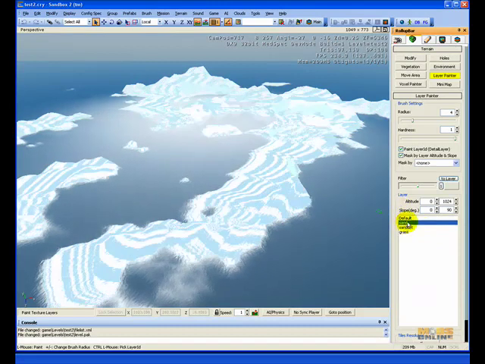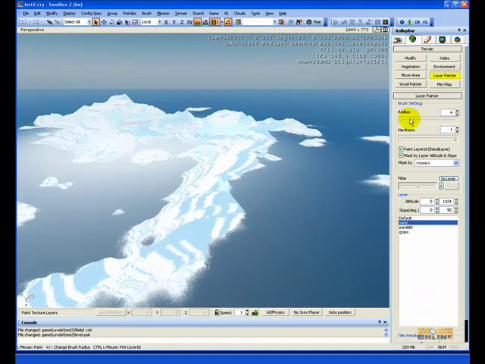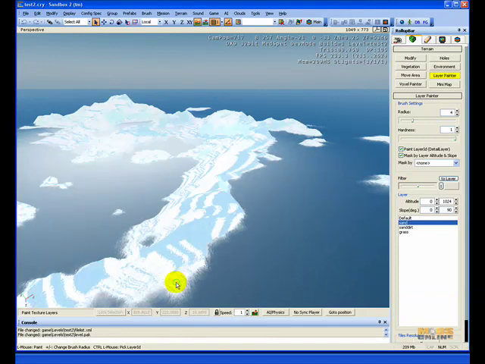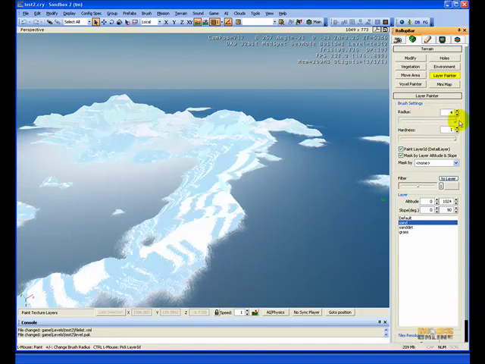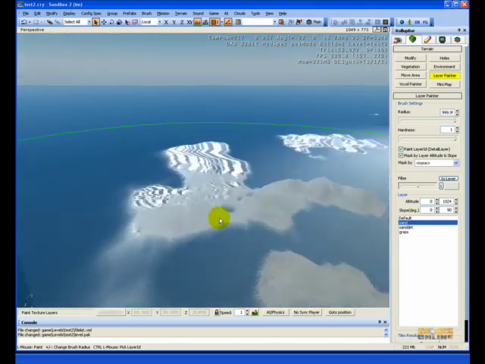All right. Pick my sand. I want everything to be sand. So I'm going to raise this radius because I'm ready to start painting it, but I know it's going to be a tiny circle. I don't know if you can see that tiny circle down there by my mouse. Ugh, too small. All right. Radius all the way up. I'm going to left click and drag just a touch to apply that texture.